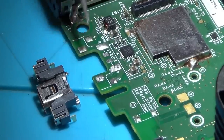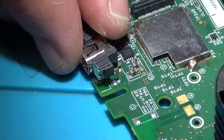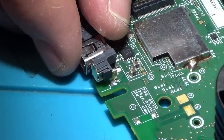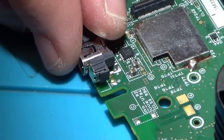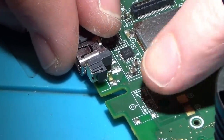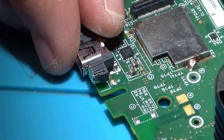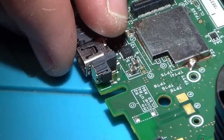So it looks like these are just going to be put in two lumps of solder. So I don't think this is ever going to be a really strong connection. Unless, of course, I was sent the wrong one. I definitely ordered the correct one. But I do remember when the old ones came off, they looked like they ended in points as well. But I would have thought they would have been better if they had little feet on them, that they could sit nicely on the pads. Oh well, we'll put it on and we'll see what it's like.